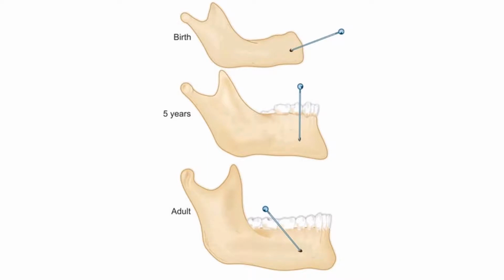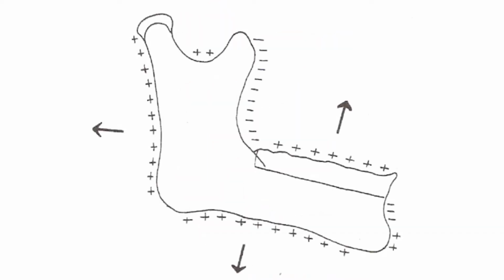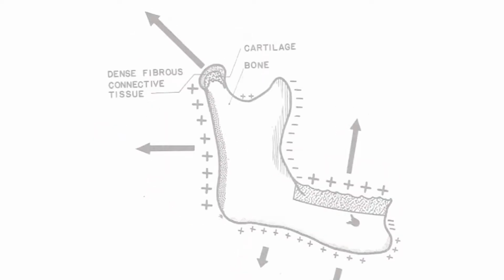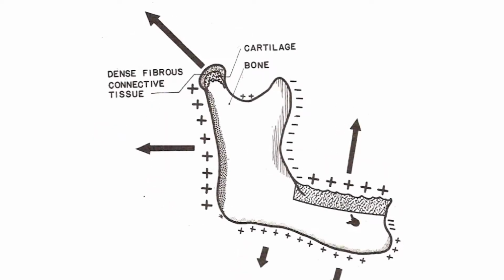During the first year of life, appositional growth is active at the alveolar border, at distal and superior surfaces of the ramus, at the condyle, along the lower border of mandible and on its lateral surface. After first year of life, these changes occur. Mandible moves and grows downward and forward.